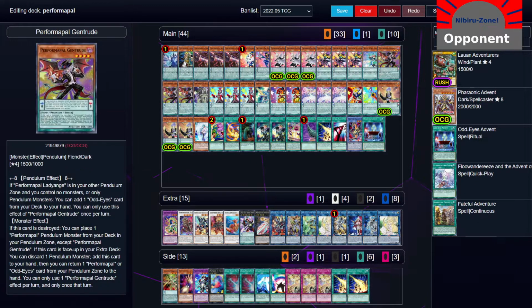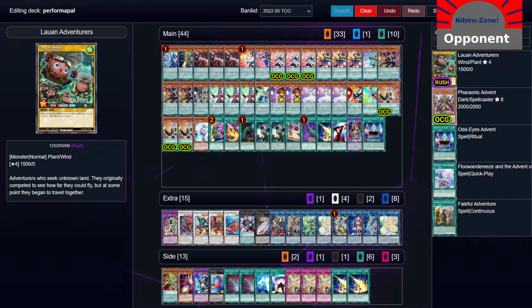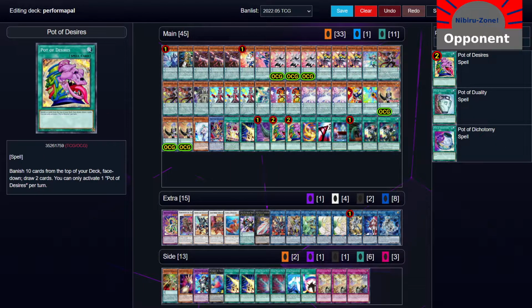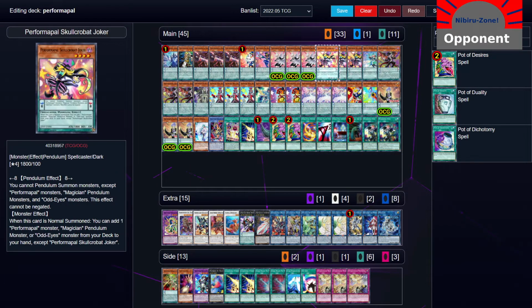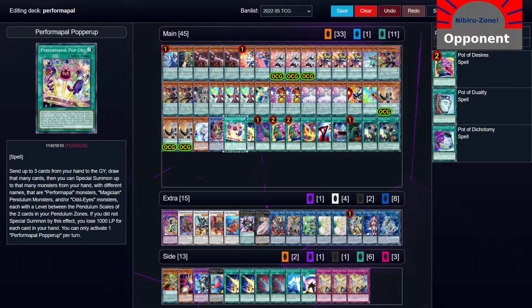But that would also mean that I have up to 3 more bricks in my deck. And in that case, I also want to put in one more Pot of Desires, because my deck actually is, I mean, look at this, I have a lot of free space, so I actually think that my deck can handle having 2 Pot of Desires in the deck. At least that's my opinion.